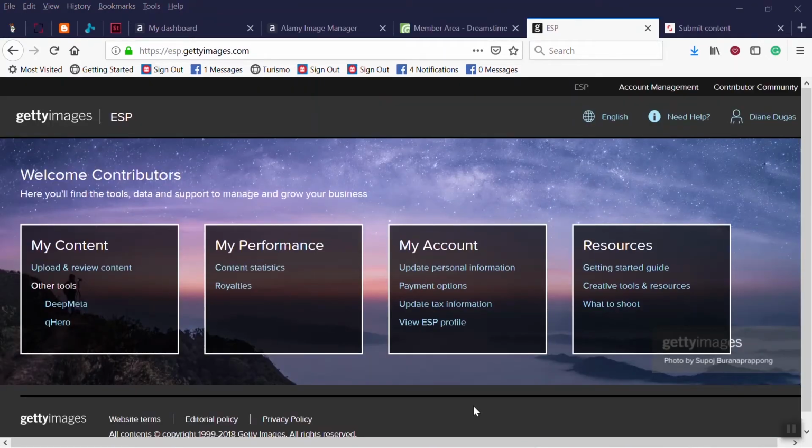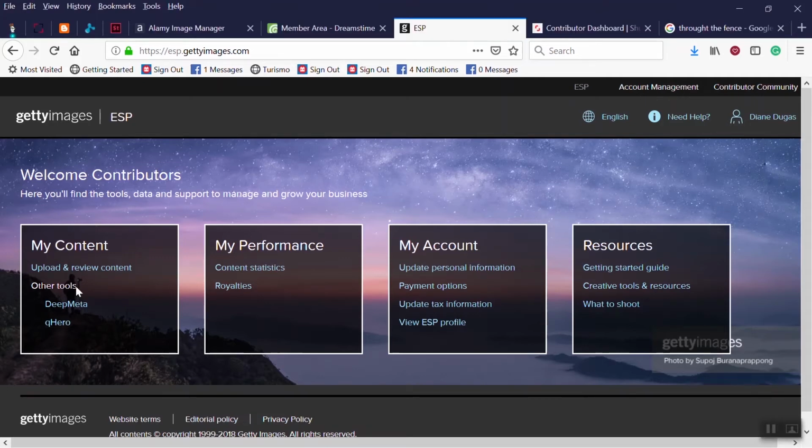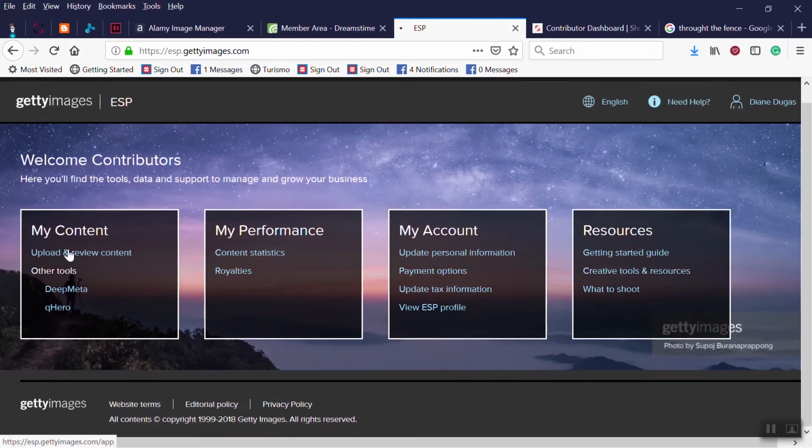Okay guys, next one is Getty Images iStock, and you land on the ESP page. You have your content, your performance, your account, and your resources. Upload and review content.